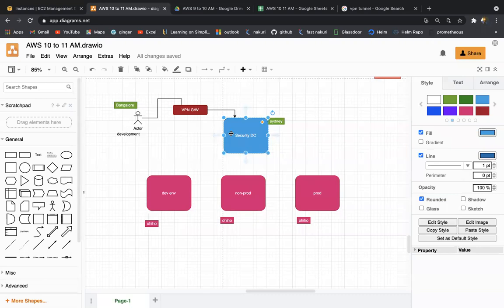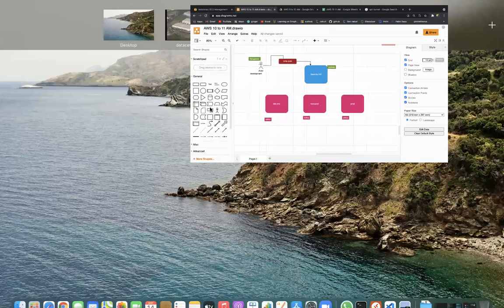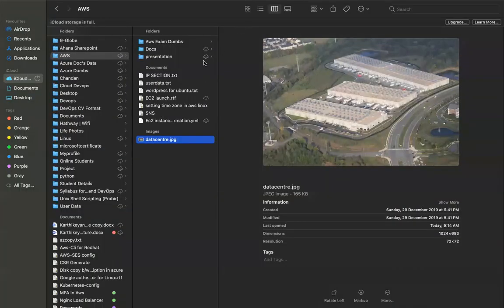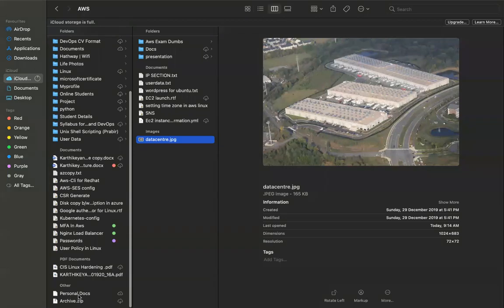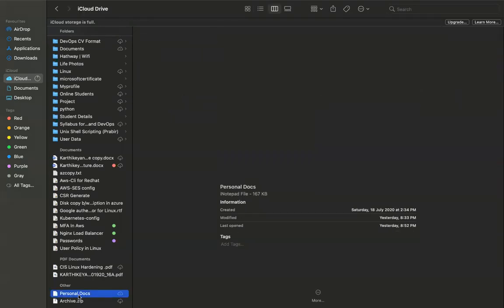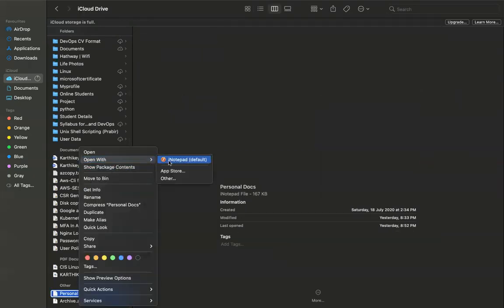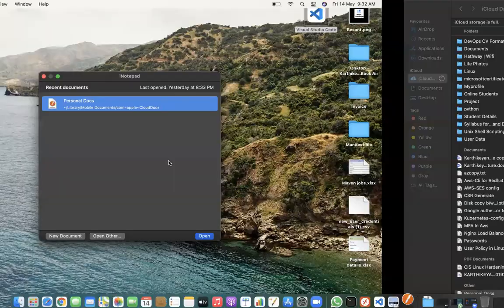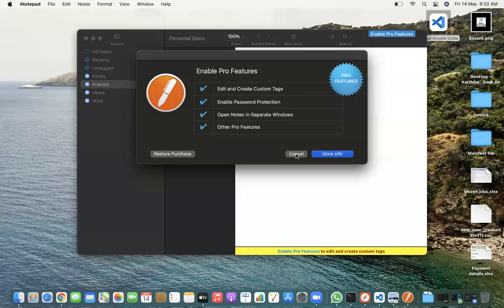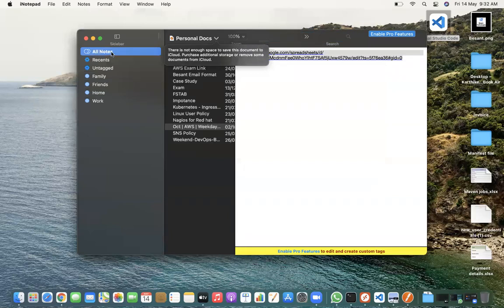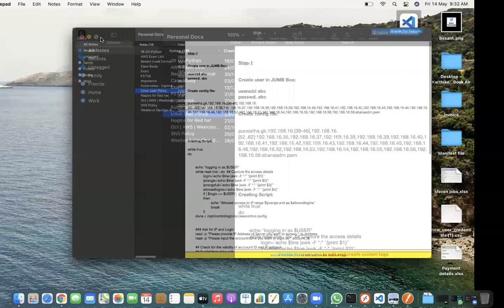On top of the security data center, we used to have a VDA server. On top of the VDA server, if you're using Linux, you can define a Unix shell script. So I can show you how the shell script will look. Let me open that. You can see here, if you go to the Linux user policy, this is our shell script.